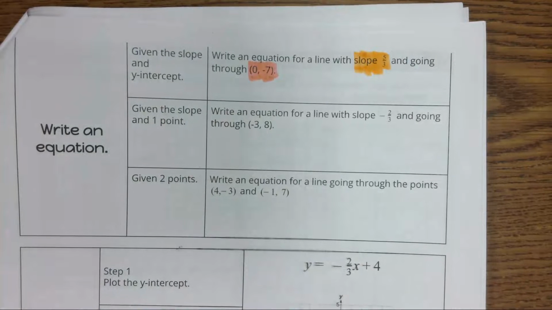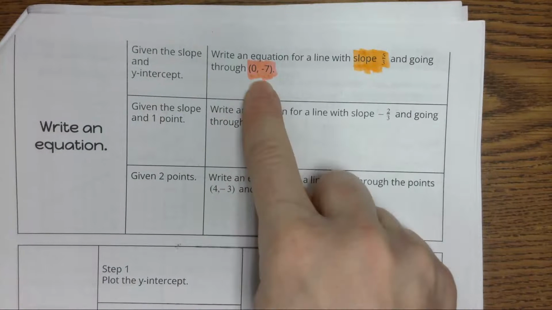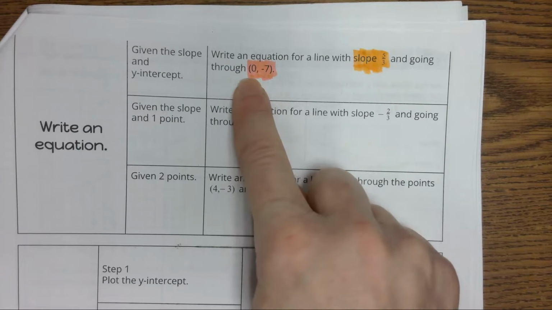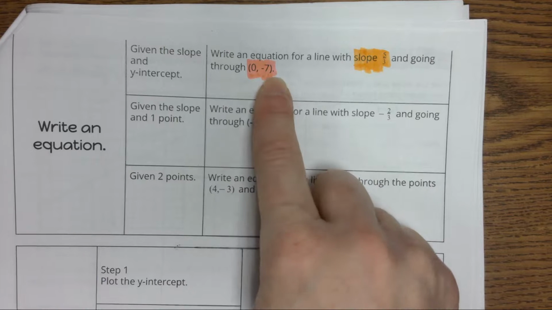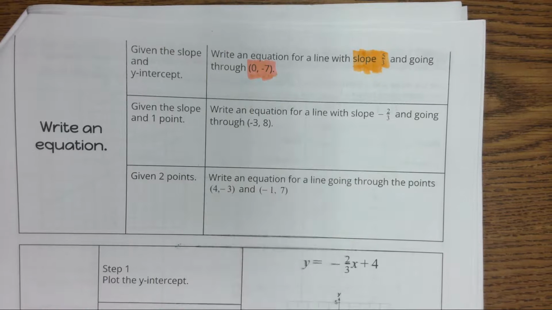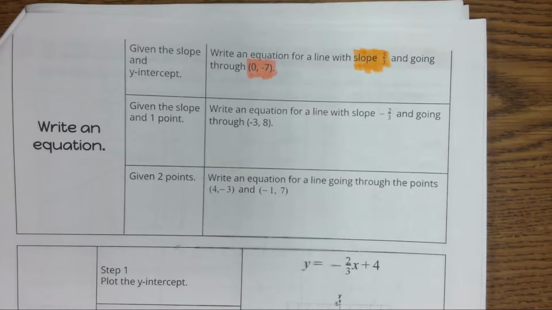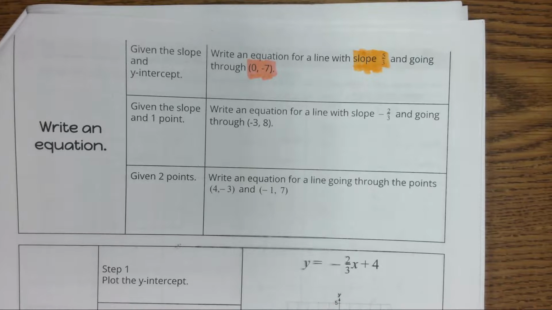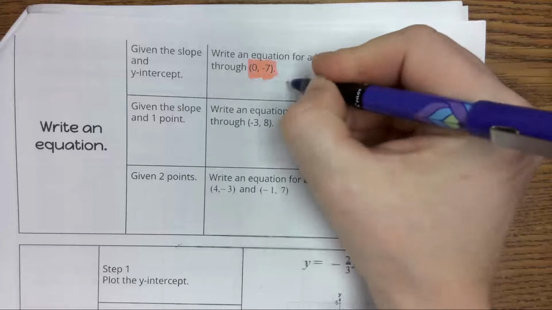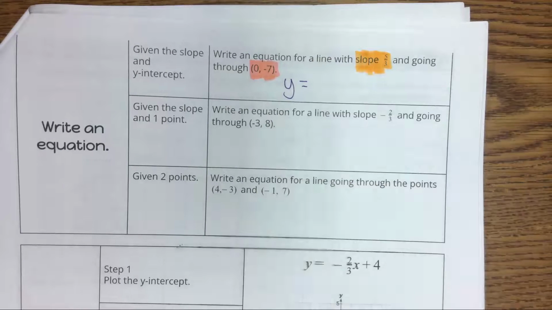So even though I didn't tell you that this is the y-intercept, how can we tell that it is? When the x-coordinate is 0, think about that, 0, okay? The y-intercept is going to be that second coordinate. Can somebody tell me what the equation for that line would be? Jarell wants to do it. You can, but I'm going to give somebody else the chance next time. Y equals?